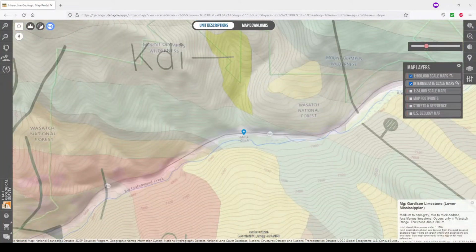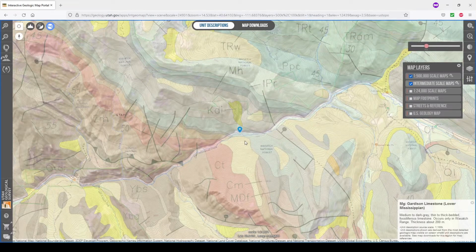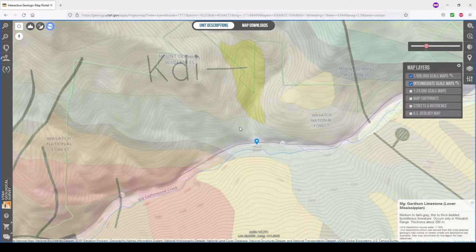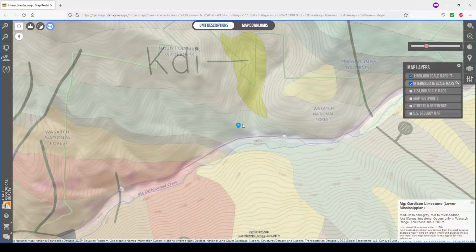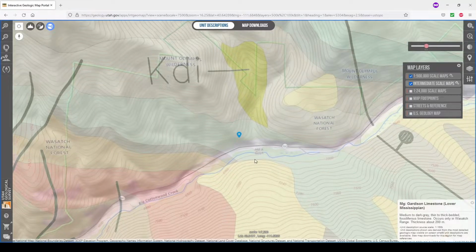What about... Okay, here we are at Millay Gulch, also better known by you guys as Maxfield Mine. We're going to talk about why the minerals are here and use the map units to explain why they're here in the first place. First, we can see here we have the Gardison limestone from the lower Mississippian. It is a fossiliferous limestone, I can confirm, as I have found horned coral and other things that are in the Mississippian in the limestone. But that's only part of the story.